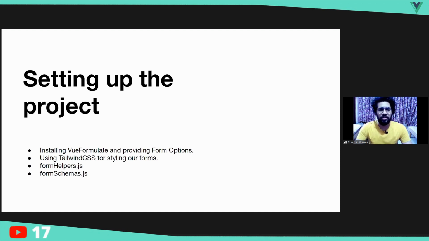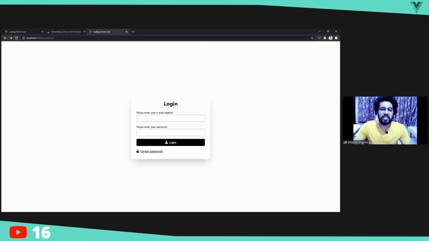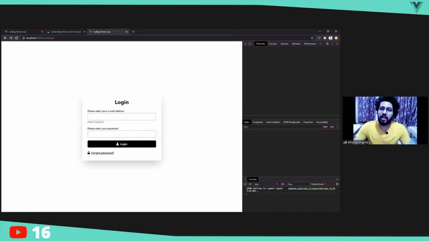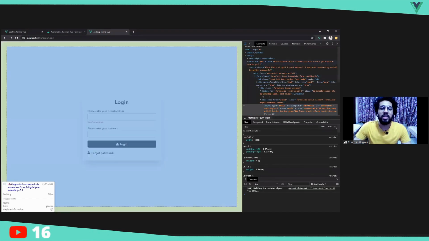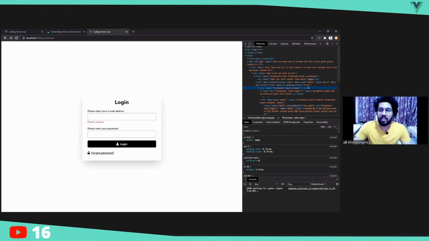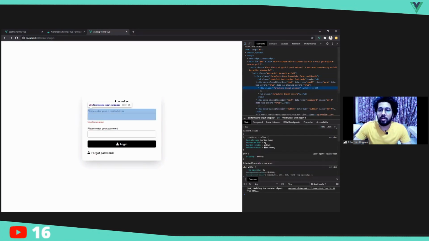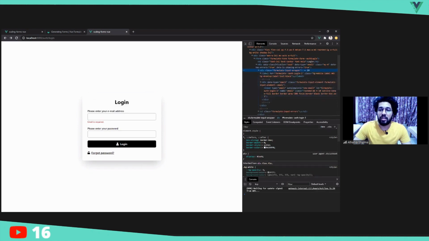To give you a bit of an introduction about what this actually is, options allow us to modify the form the way we want to. Take this as a base config sort of thing for a formulate setup. So when we say classes, the outer class usually refers to the outer style of the form input. So let's say if I were to inspect this and check what the components of an input is all about. So we'll see that we have input wrapper, we have the input element, then we have the input itself.